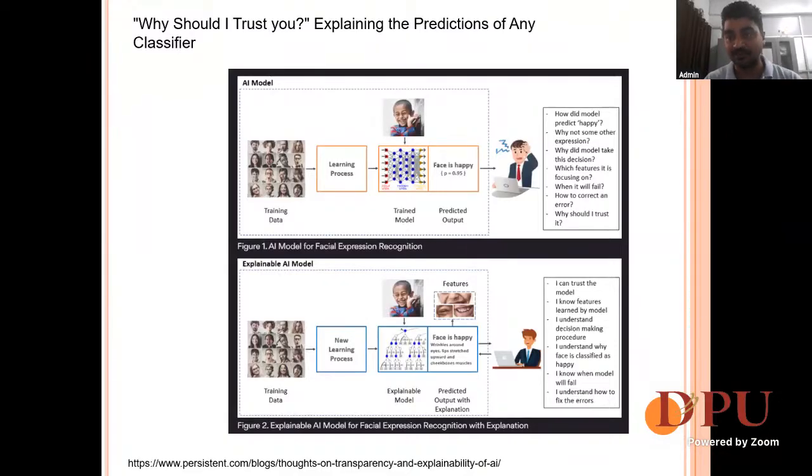Why should I trust you? That needs to be answered. Even if you're getting a very good result, ultimately you have to justify your result. That's why explainable AI is good. But there is another way of thinking: why should I trust the way explainable AI is asking me to trust the model? The way you are trying to convince someone, whether that way is correct or not, that also needs to be understood. Those who are working in XAI should also explore counterfactuals, which is called the what-if scenario. What-if scenario means if this synthetic scenario occurs, then what will happen?